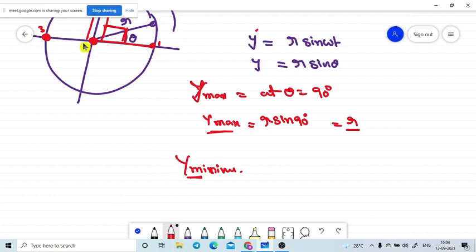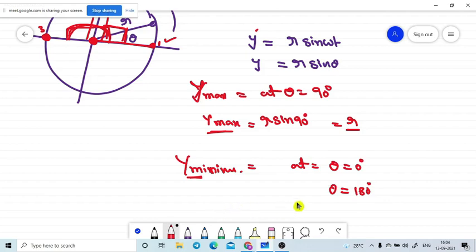If the particle is at 1 and 3 position, what are the theta values? For the minimum position, at this place theta is equal to 0. What about this place, if we go up to here? It is a straight line, so the angle theta is equal to 180 degrees only, isn't it? Yes, sir. So that is the case.